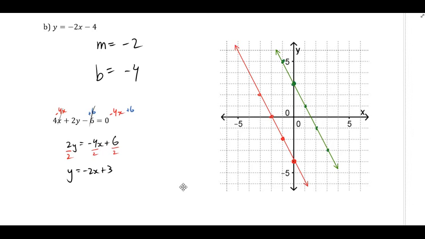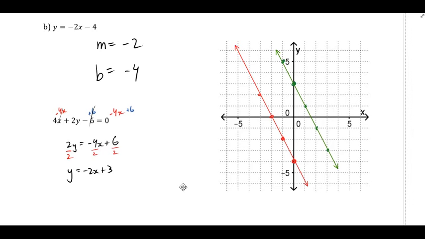Think about it. I've got two points, one on one line, one on the other. They both go up 2 and over 1. They're never going to cross. They're like train tracks. Imagine you're on a train and then the train tracks cross. That would not be a good thing, right? So they're parallel lines. They're never going to cross.